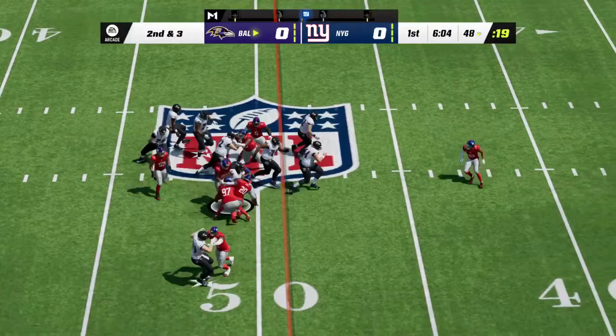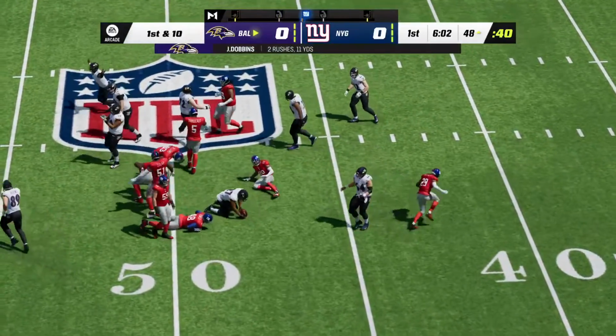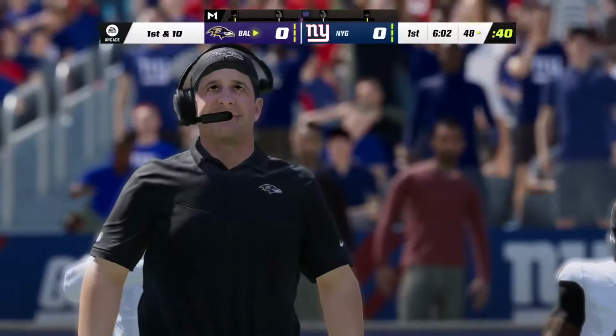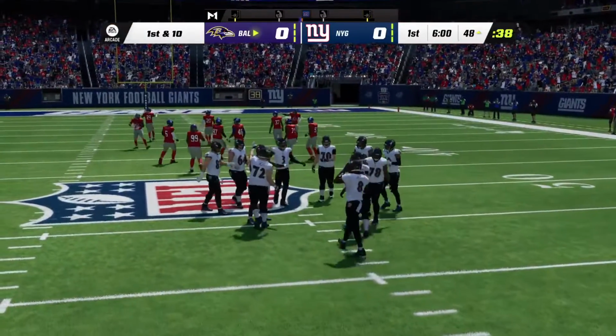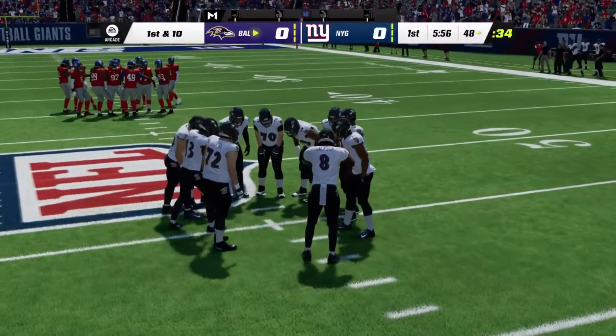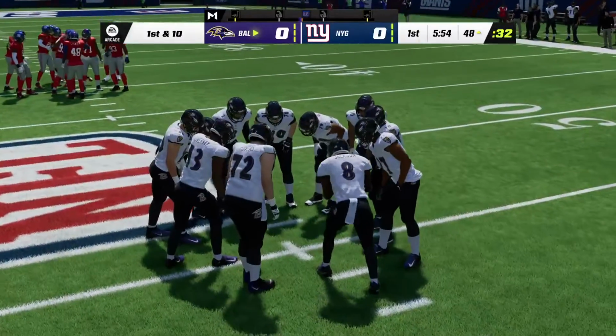Now Dobbins again on second down. And he'll be brought down at the 48-yard line. 4 yards the pickup, first down. It's nice every now and then in this game not to see people overthink it. Just hand it to the old reliable guy. Let him pick up the first down.